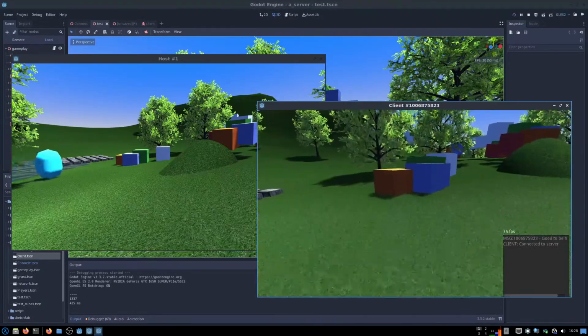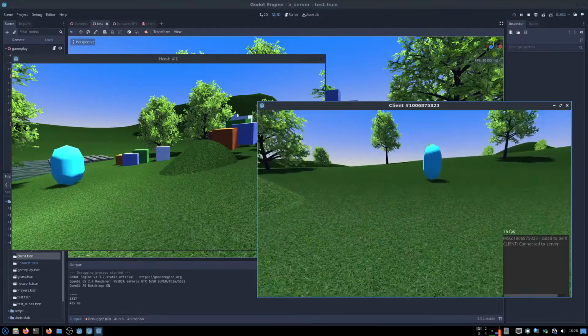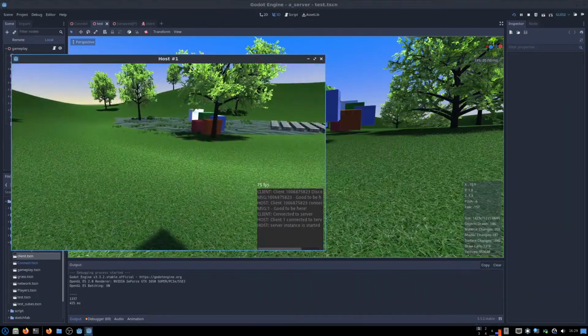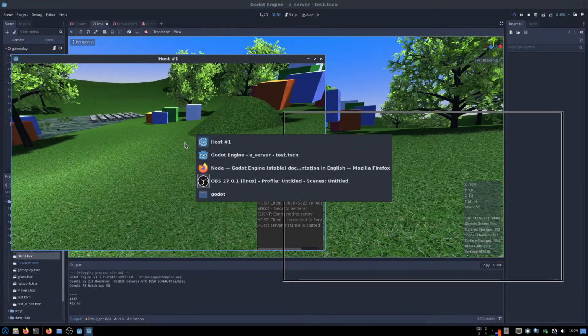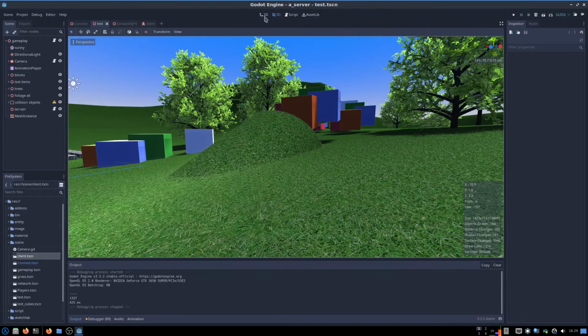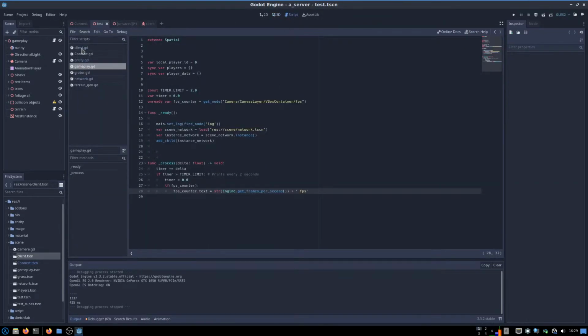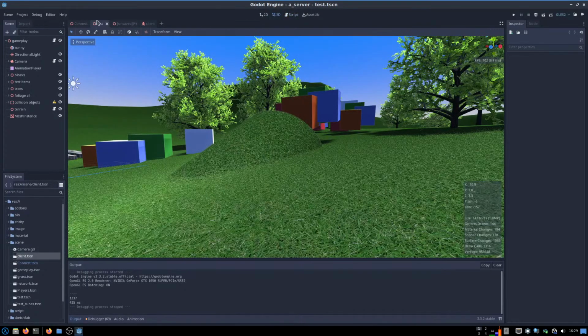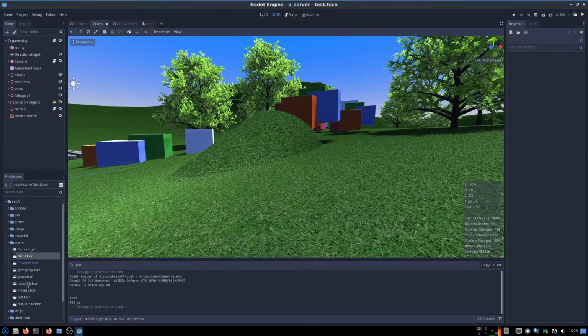I'm gonna start by making a small test entity. Right. So what kind of information does an entity need? Well, if we have a look at where is it now?